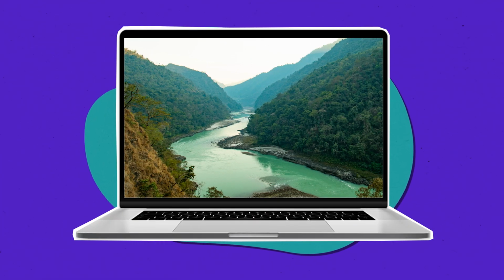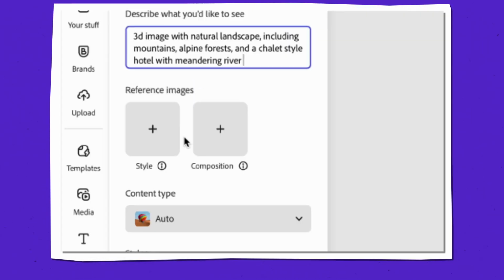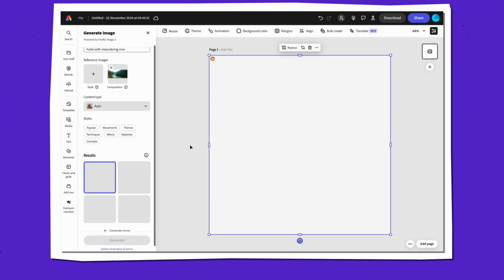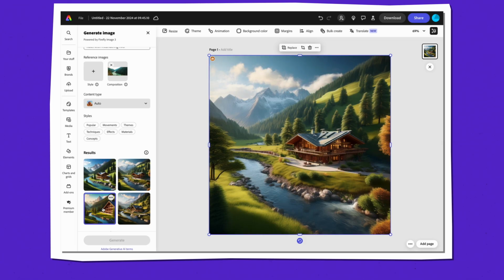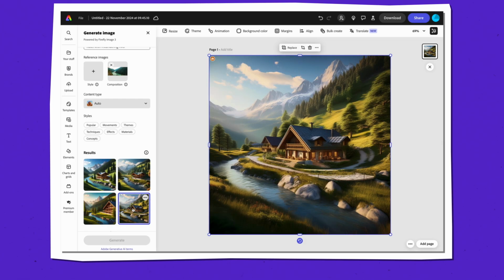Now, the mountain resort client also provided a second reference image of a winding river that runs through the mountains. Again, this is something that you could experiment with text prompts or manual edits to try to match. But with the composition reference image feature, you can quickly match the layout that they're looking for. By adding the river reference image under composition, you can generate multiple variations of the original design to meet all of the style and composition requirements.